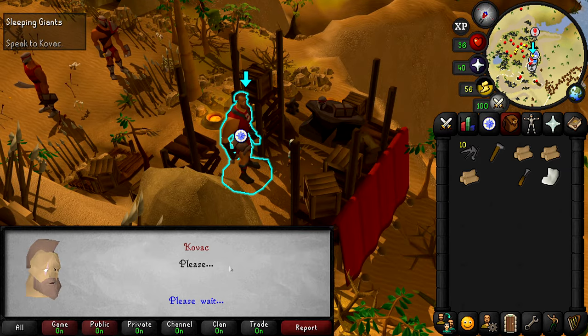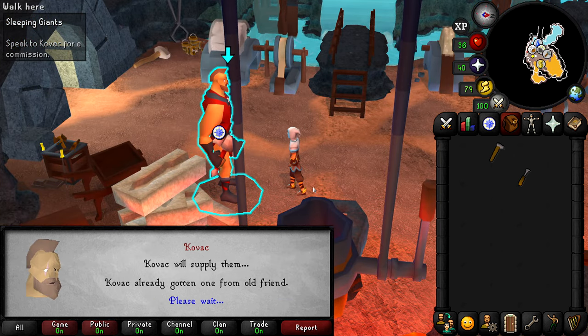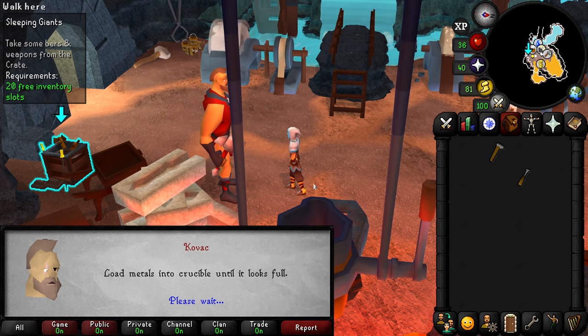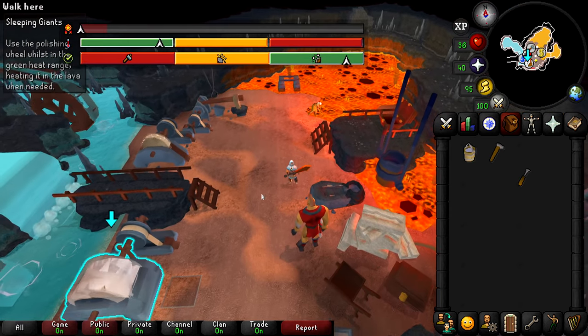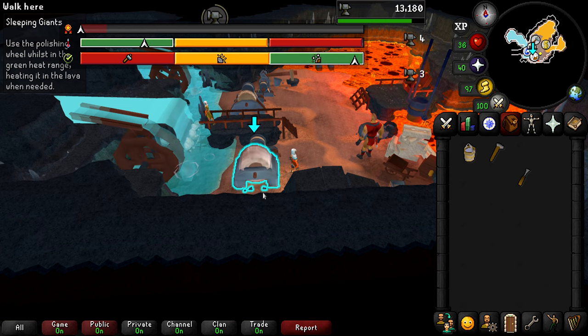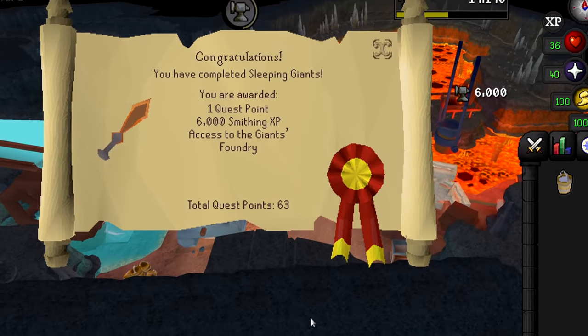Sleeping Giants has been started. So I guess this is the tutorial on how to do Giant's Foundry. And it's something I'm really looking forward to trying out in the future. I think you get a smithing outfit from here that helps you with smithing XP. I'm not entirely sure though. Okay, so I think I'm kind of getting the hang of this now. I'm kind of getting the main idea of it all. Still gonna need a guide though to show me what the best thing to make is, because when I was on the Crucible, I had no idea what I was making.